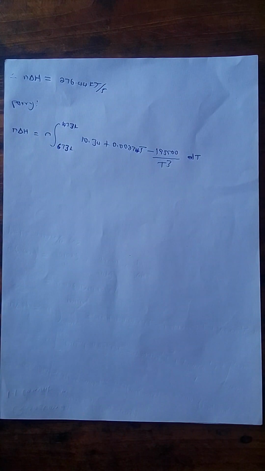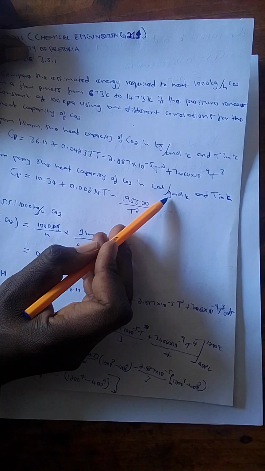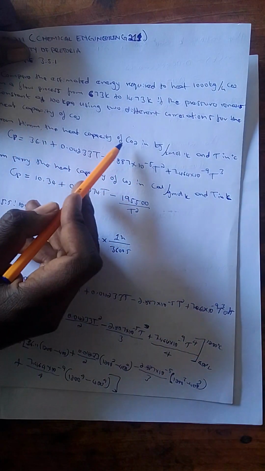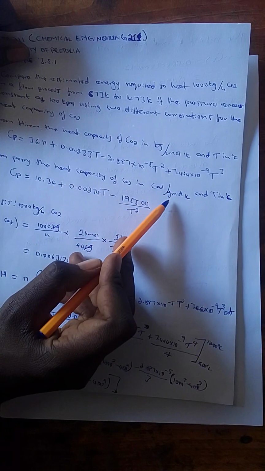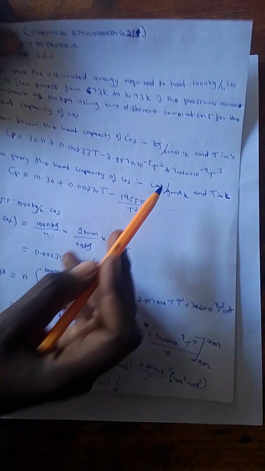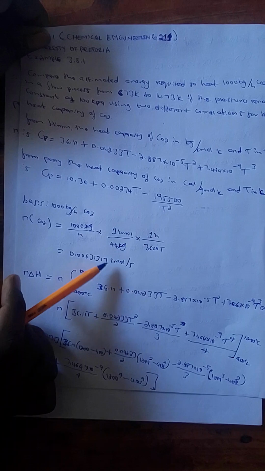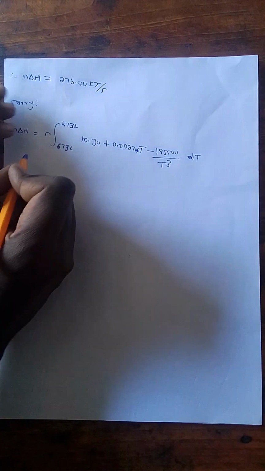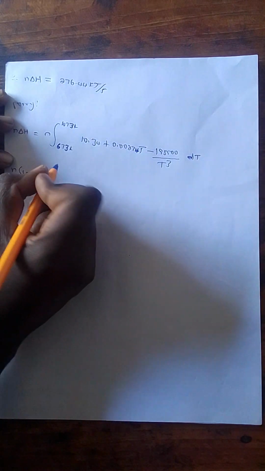So already we have our number of moles. Let me check here. In Himmelblau, our number of moles was expressed as kilomole, but in Perry, when you check the units, you realize that they're in gram mole. So what we need is to convert the number of moles from kilomole per second to gram mole per second.